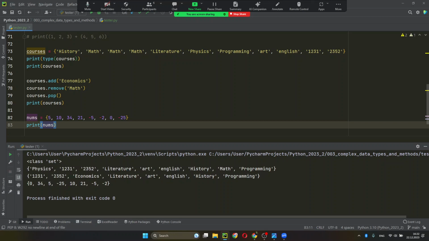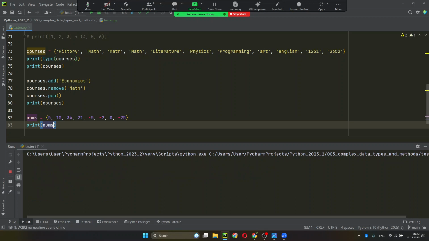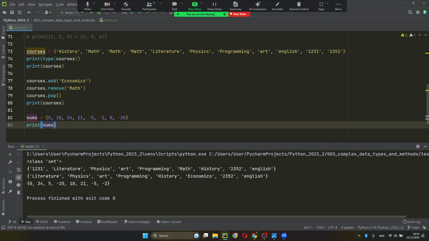And I'll do it a couple of times. What you can actually see is that the integers in this set are always in the same place. So every time I run it, the set with numbers doesn't change.